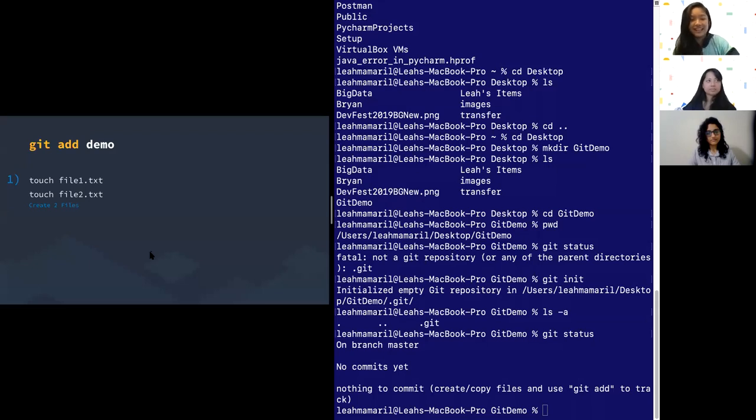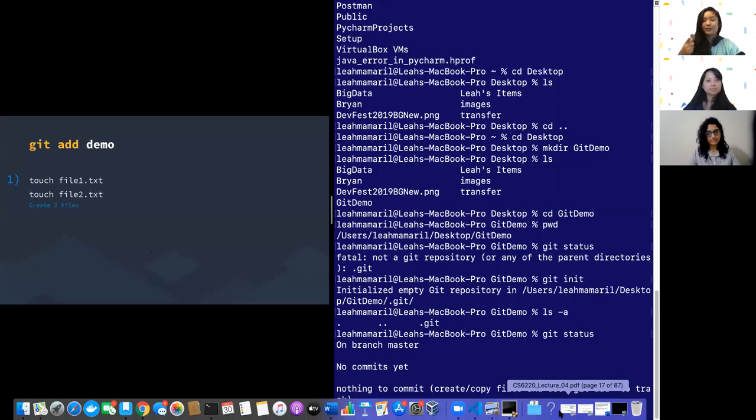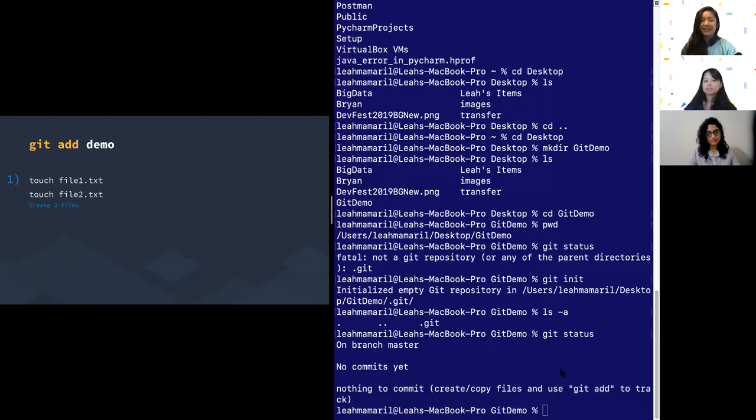Okay, so we're going to do the next part. Keep in mind that we're still inside that git demo folder, or directory. We're going to make 2 files. So touch, okay, I believe there's another command for Windows. Disha, can you go ahead and put the command instead of touch?